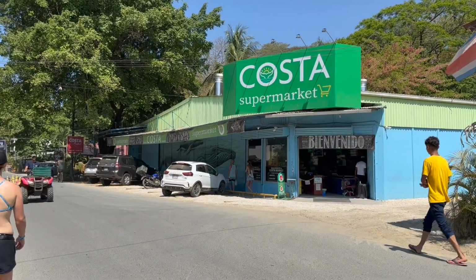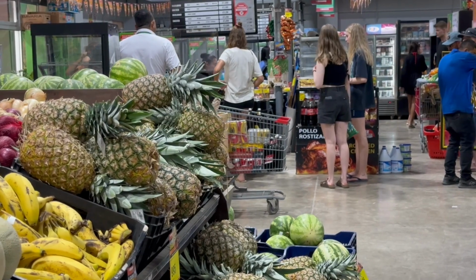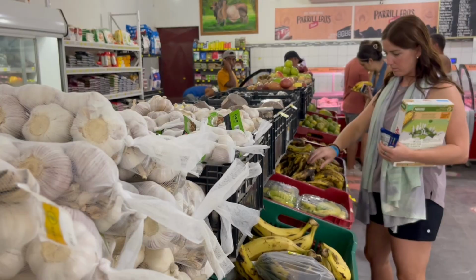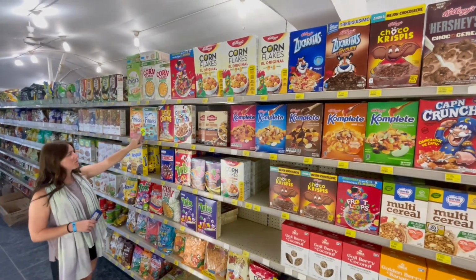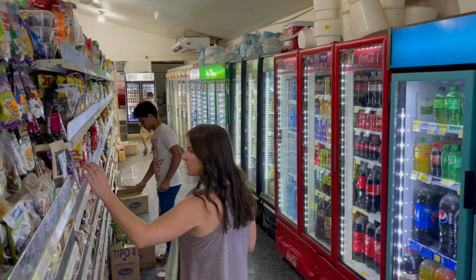And if you're looking to cook your own meals, there are plenty of supermarkets in town here. The one we've been using is Ronnie's Market. They have a great selection of both local and imported goods, so you can get pretty much anything you want. Just remember though, because they're imported, the prices can be a little bit higher. So keep those peepers peeping and make sure you know what you're getting when you go to the register.